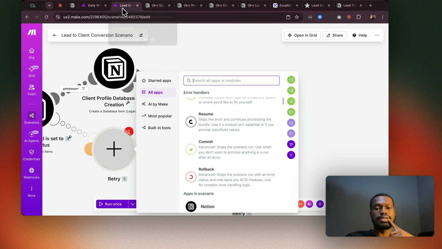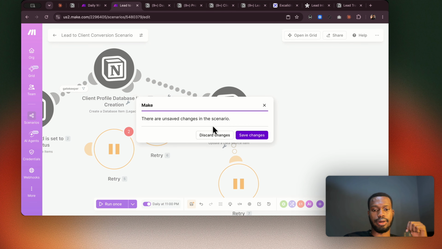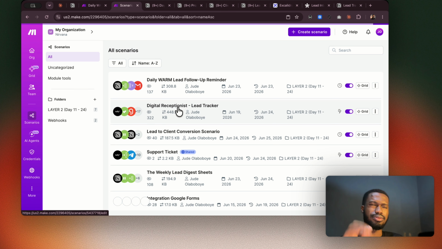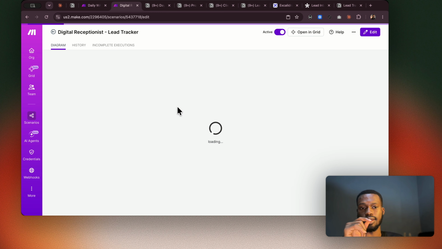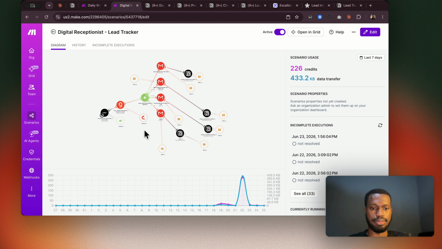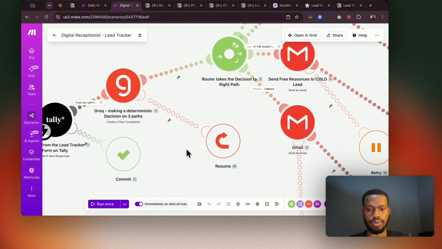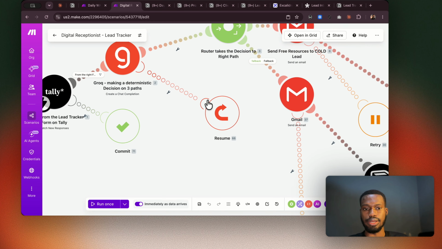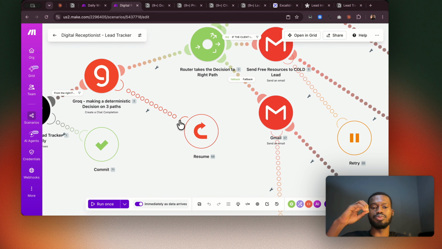I haven't used this much. I only used this recently, and I believe I used it in one of our recent builds. I used this in the digital receptionist, where I realized that the condition of what we needed there was not actually a break, which means I don't need something that asks it to retry every single time. What I needed there was resume, and I used commit as well. So in this case, a resume is basically giving you, I would say, more like a fallback value.